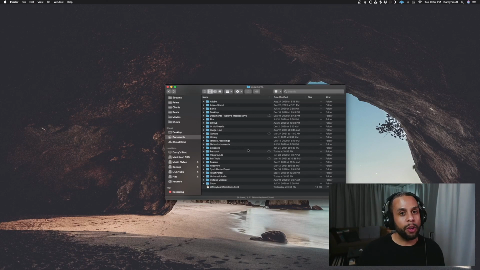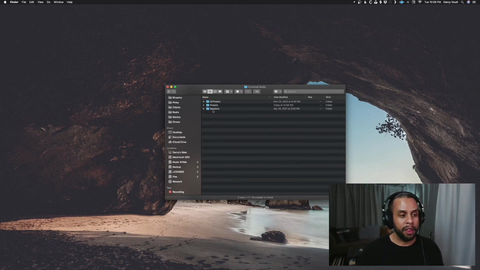All right, so where do we find the actual template files in our computer? So if we look in our Finder here, we have under iCloud, we have documents. Your documents may be somewhere else in your sidebar menu or whatnot, but basically your documents within your iCloud Drive. You go into there and at the bottom, we see Universal Audio. So we double click that. Then we go into presets. And in here, we will see that we have session. And session is where these template files are stored.